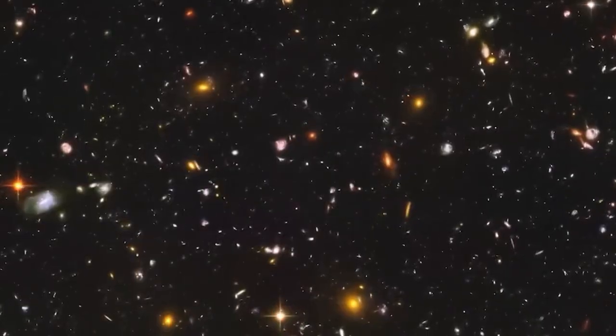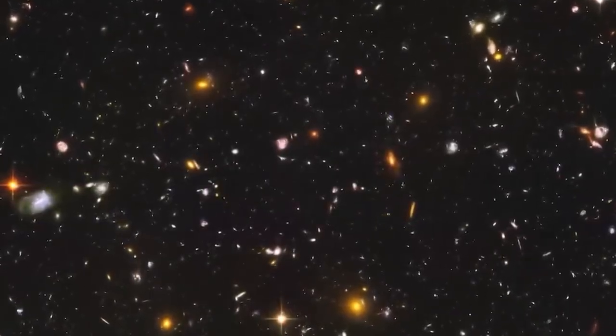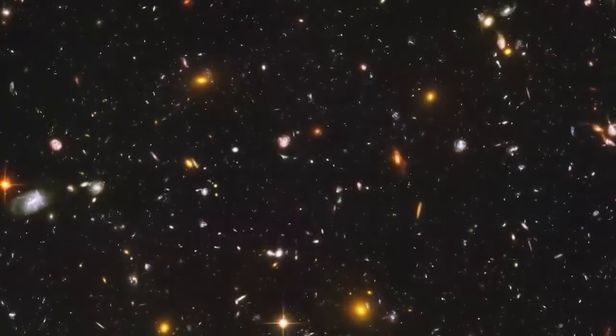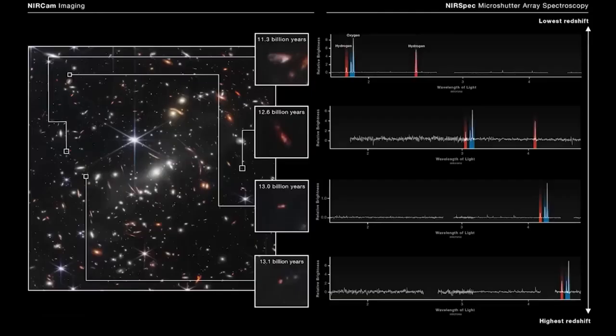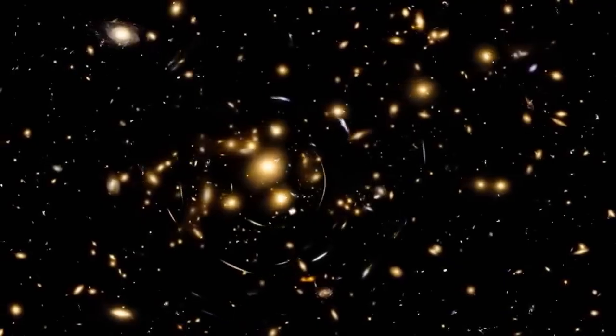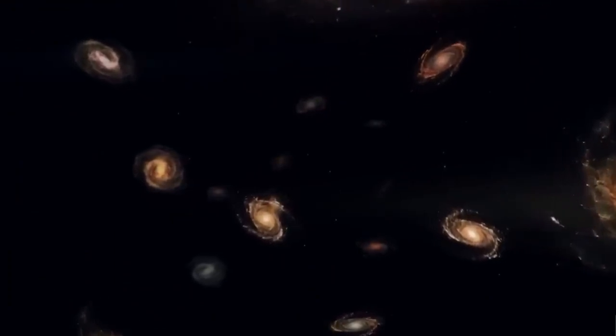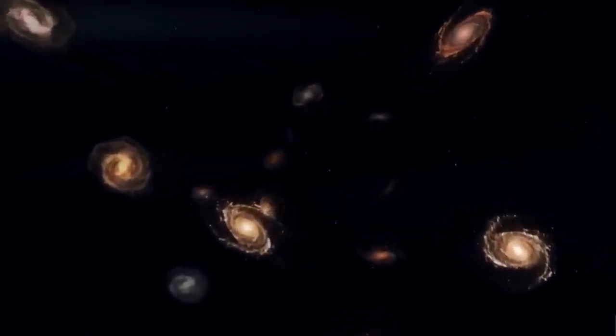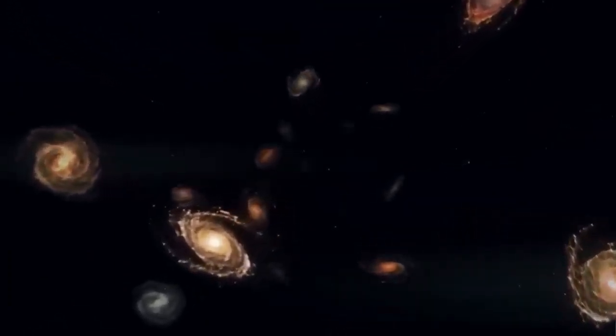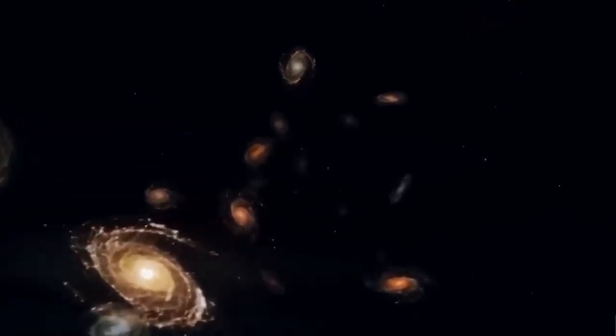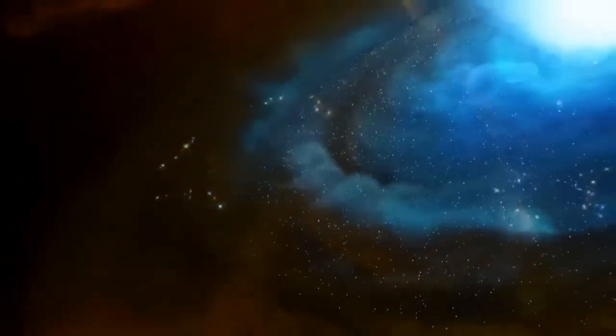James Webb has observed galaxies that are not the oldest. In the previous year, scientists discovered four galaxies that existed approximately 350 million years after the Big Bang, but those were extremely smaller. The calculations indicate that the most recent galaxies contain a mass equivalent of tens to hundreds of billions of stars the size of the sun, making them comparable to the Milky Way.